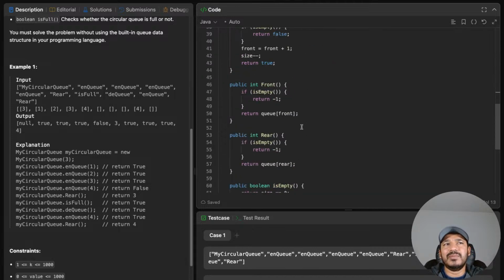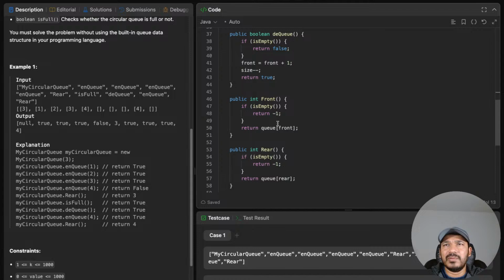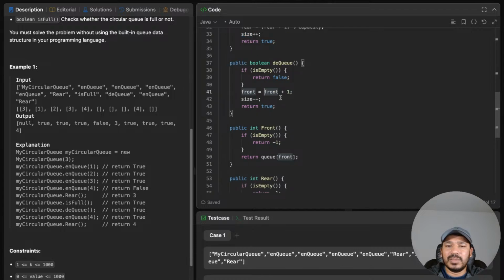In the same way, when we are dequeuing, instead of just incrementing the front, what if we do front plus 1 and then modulus of capacity? Then we will be remaining within those particular memory locations only, rather than trying to get away from that.